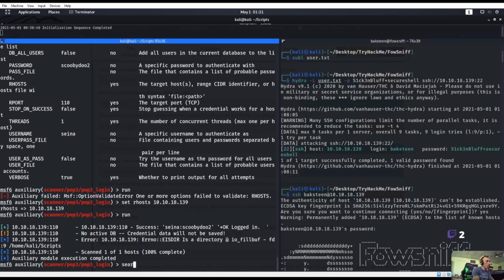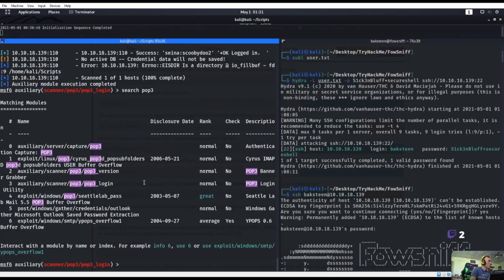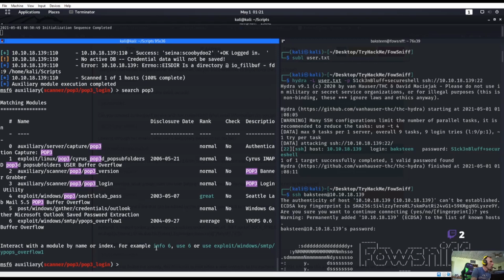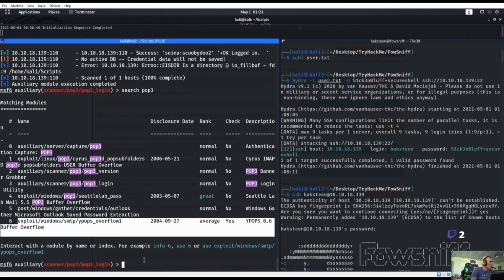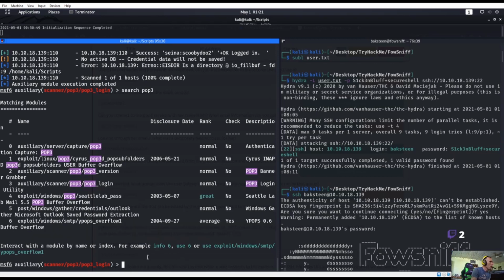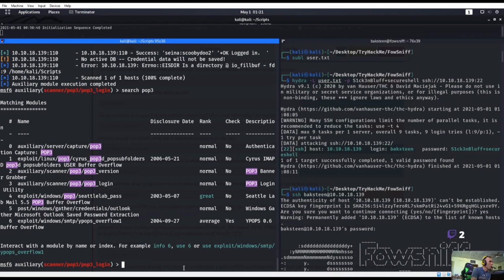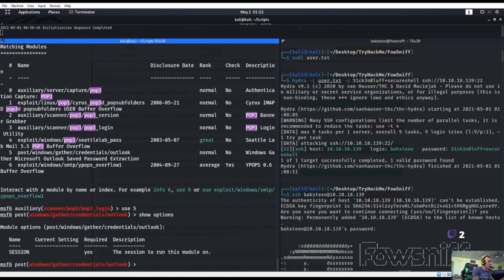I wonder if there's a search for POP3. I wonder if we can actually use it. Exploit, scanner, that's a login, POP3 version. No, okay. Exploit Windows, SSP, YPOPs overflow, post Windows gather credentials Outlook. Try that. It's not going to be Outlook though.